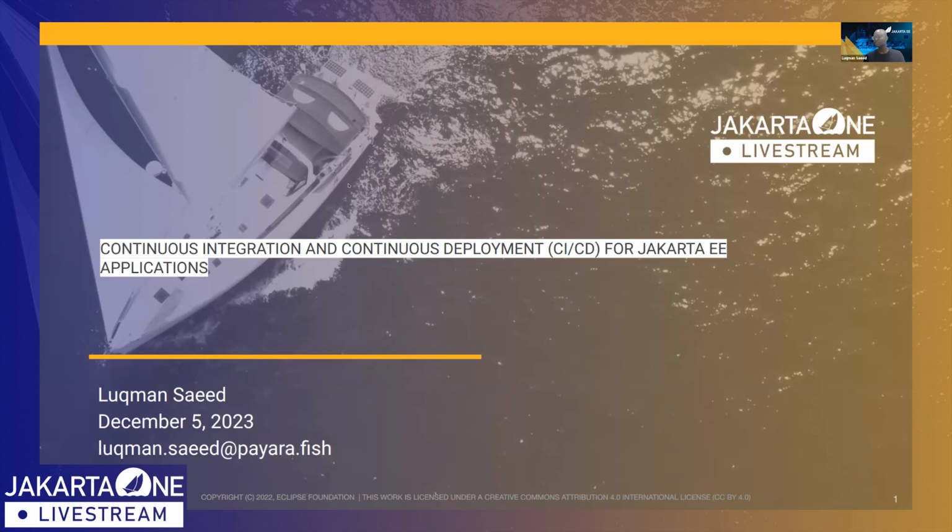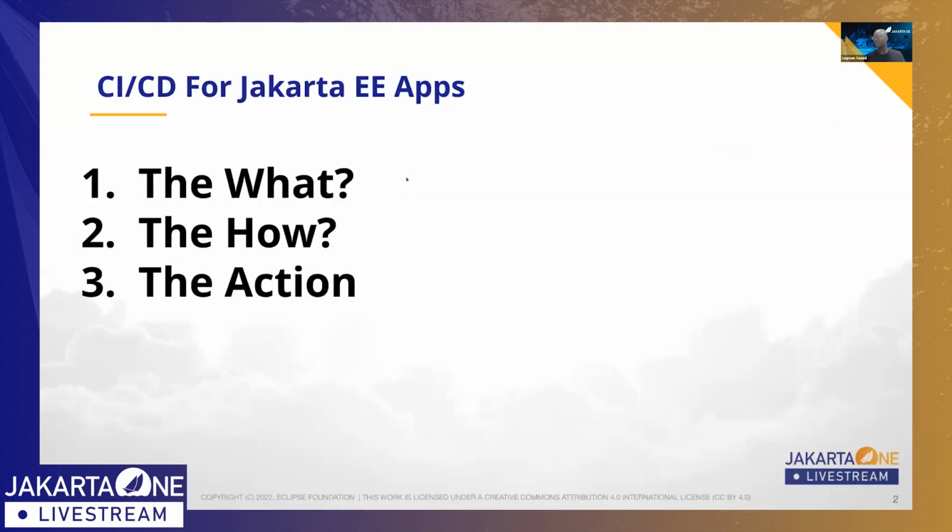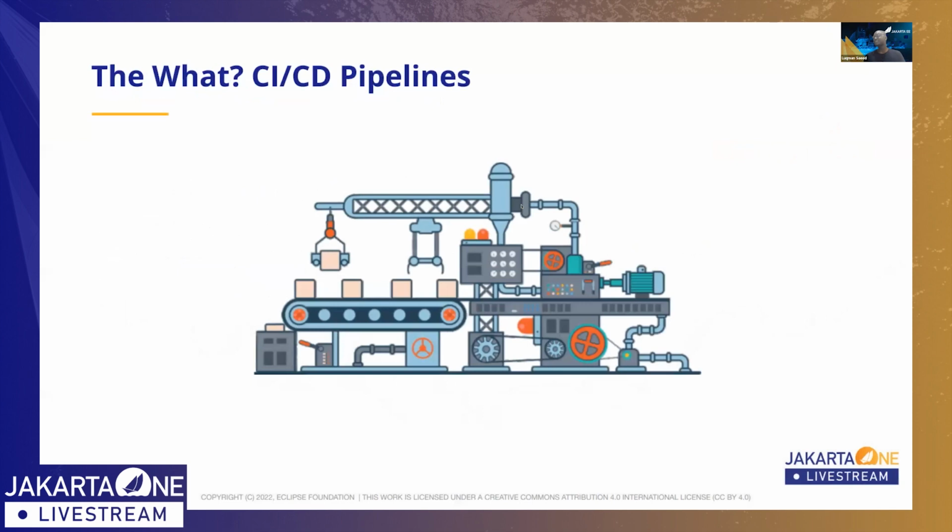Now, following in the footsteps of the legendary Adam Bien, I created a very lean set of slides. So let's start with our first slide, continuous integration or continuous development for Jakarta EE applications. We're going to look at the what, the how, and then finally we dive into the action. So continuous integration, what exactly is it, first of all?